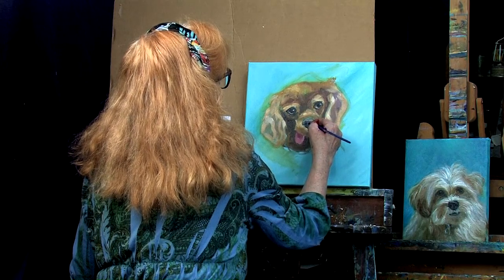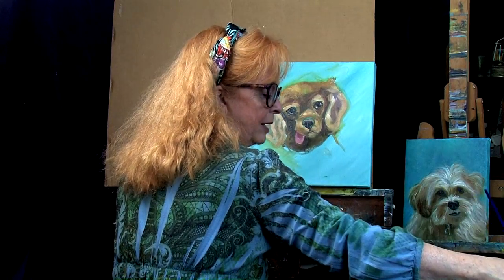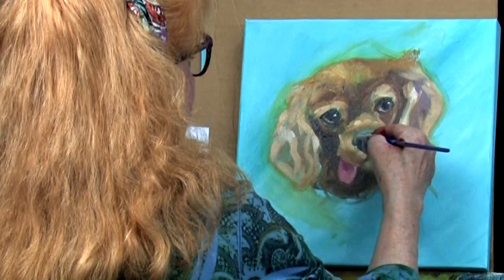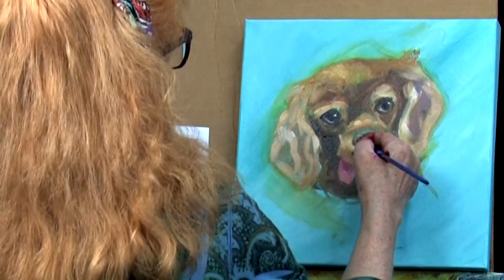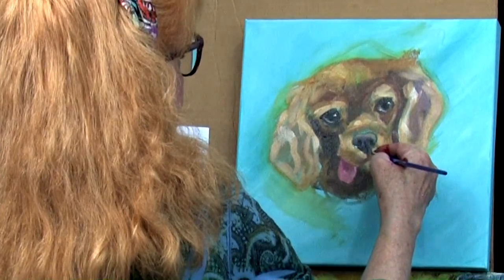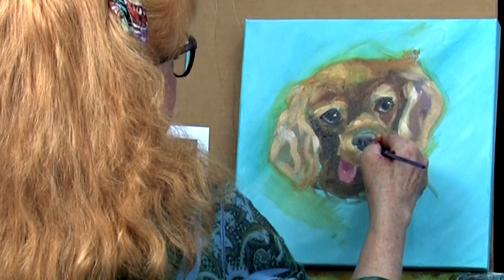It's such a delicate thing to try to figure out how to keep the line in the middle of that nose and then make it dark enough to where it's got this plane going downward and then the nice light plane on the top. That's just the surface of the nose. So you got to really look at it really, really hard and figure it out. And then there's just a few little mustachey little things that kind of will help the light part of the mustachey thing to stick out.